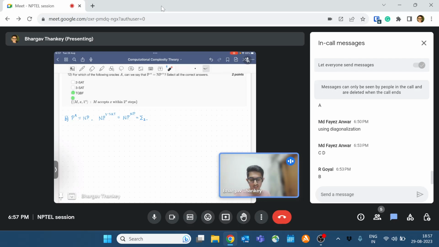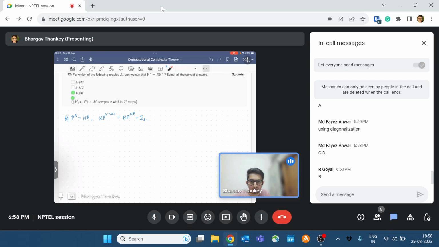So what you're trying to say is this, right? You have a non-deterministic Turing machine which makes oracle calls, and you replace all of those oracle calls, or rather simulate all of those oracle calls, using non-determinism. Is that what you're saying? Yes, exactly right. So the exact reason this fails is actually in this proof.